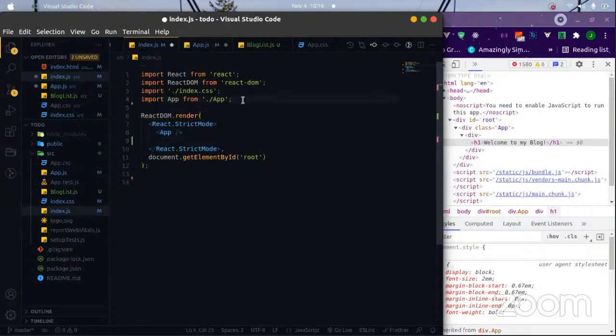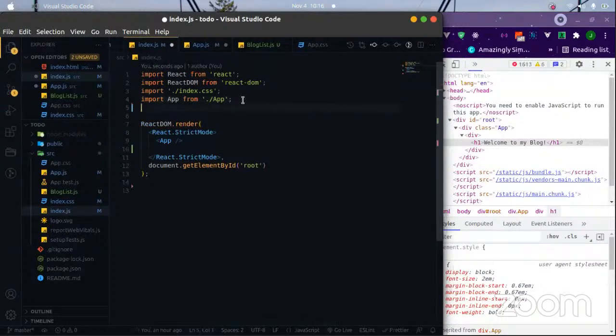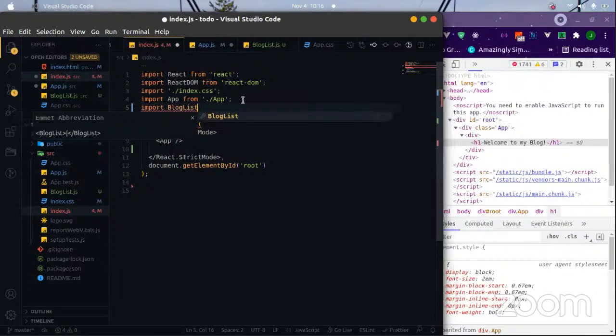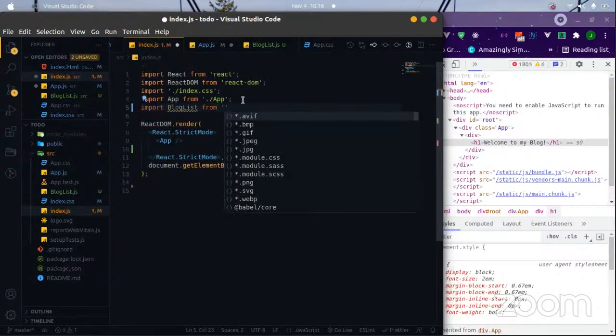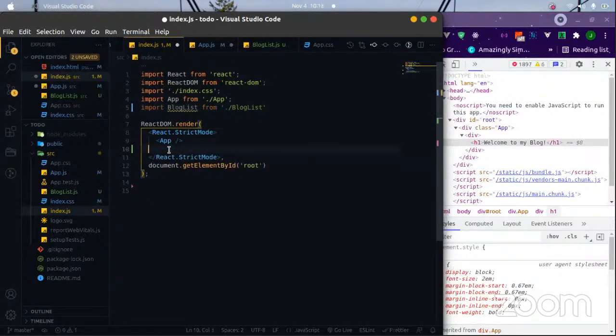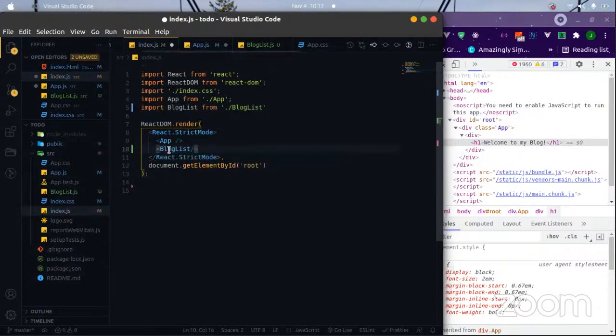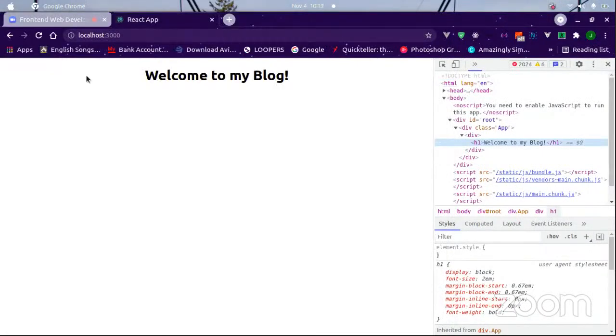We say import blog list from blog list. Save this and it's still going to work.